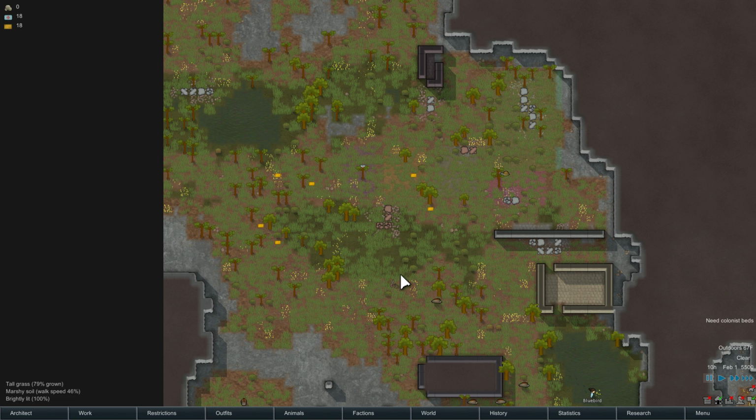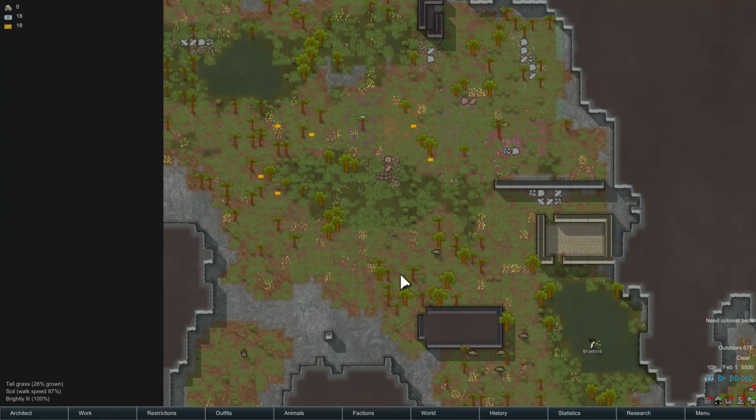So there's rich soil where stuff grows better, and regular soil where it's just normal. But yeah. Okay, very cool.